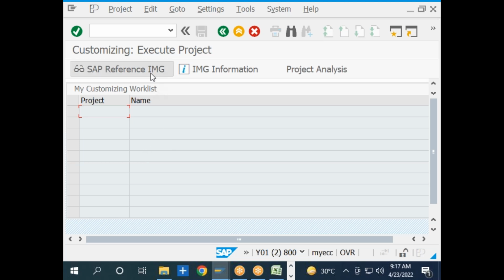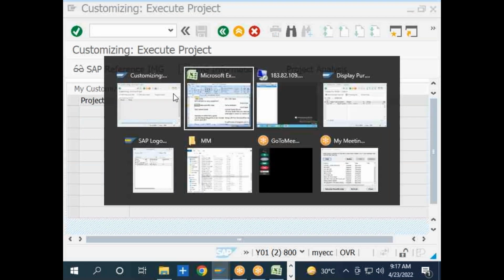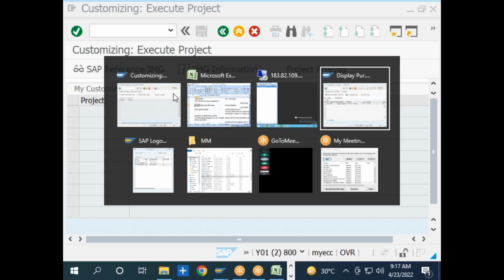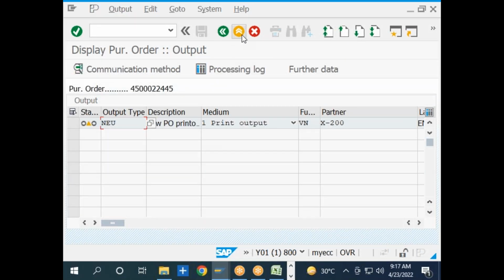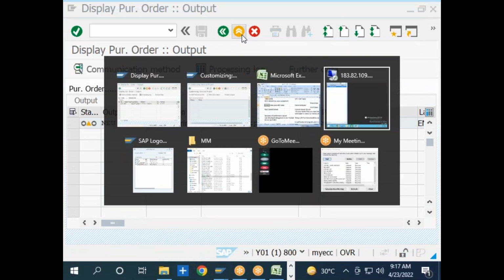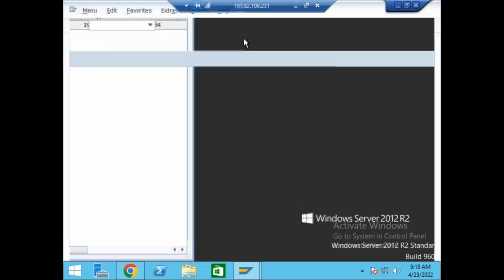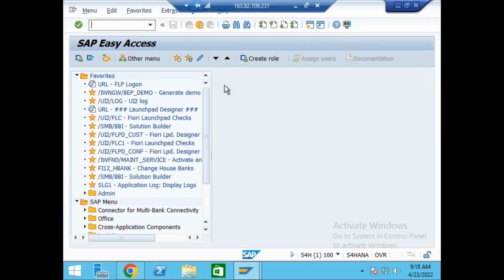In the same way, in S4 HANA, I will first create a vendor account group, then the number ranges, then the business partner role and the business partner role number ranges, and I will assign the business partner role number range to the BP number grouping.